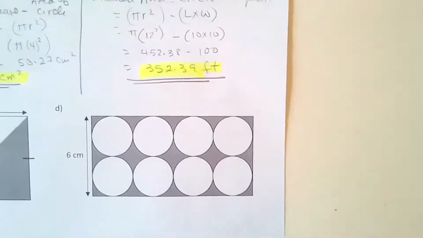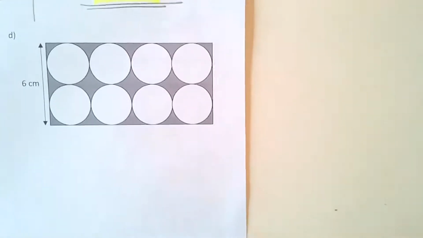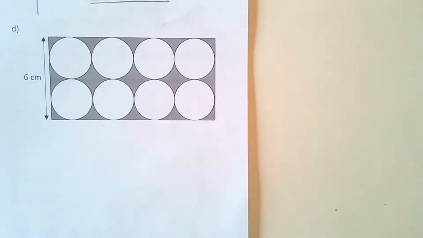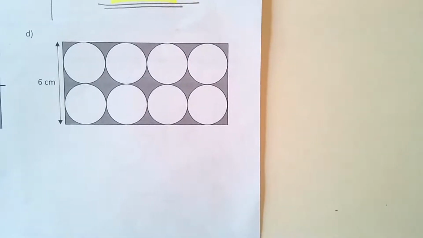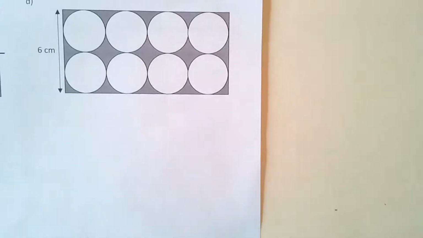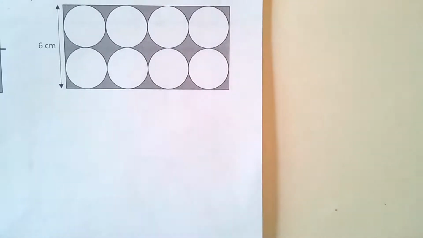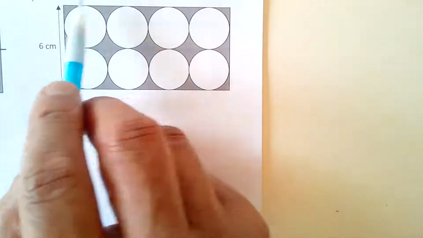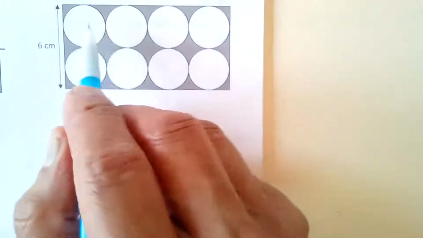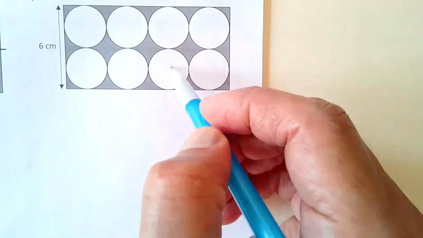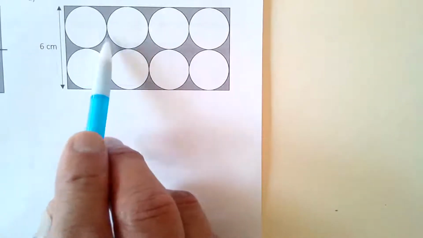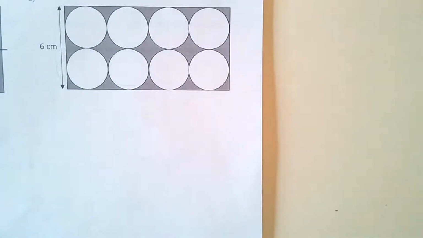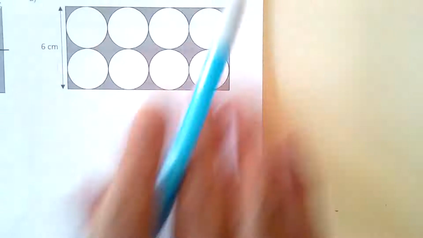Final question in this section I'll look at is this wonderful one here. A tricky one, but I like to go over this question with you. We need to find the shaded area. Now, the shaded area will be the area of this rectangle minus the area of 2, 4, 6, 8 circles. Imagine you have a piece of paper or a box and you punch 8 holes in it. What's remaining would be these shaded areas.